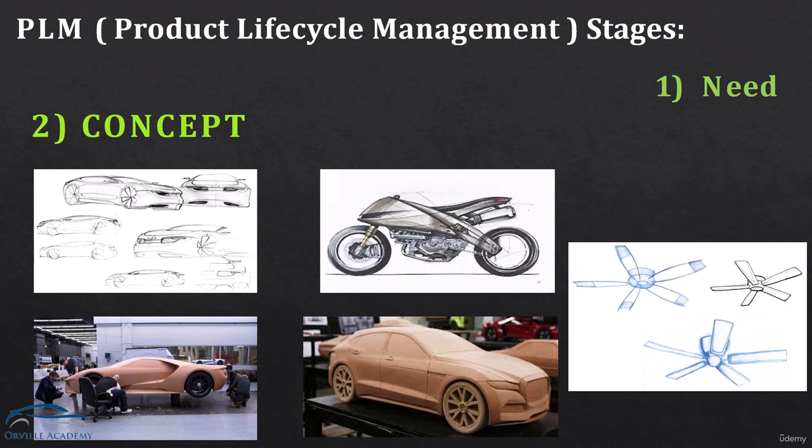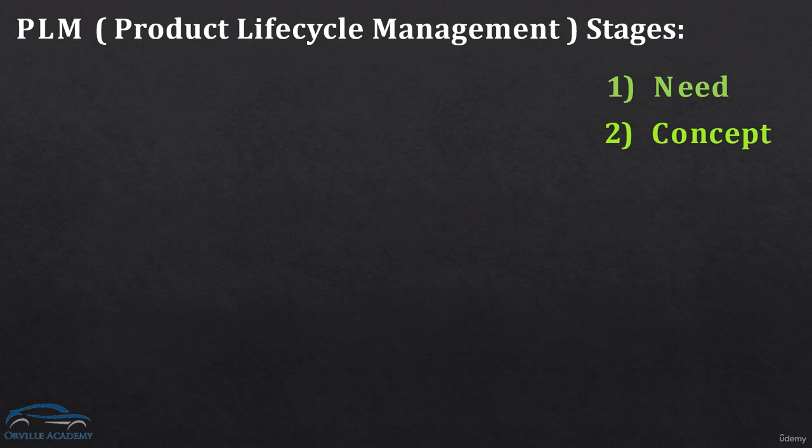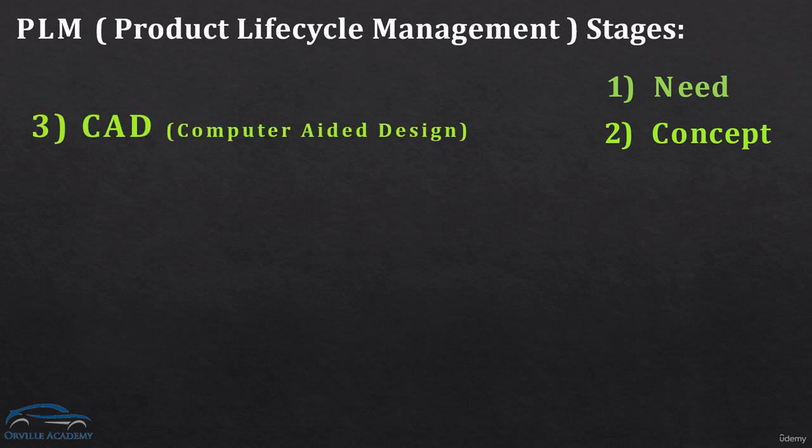Now to tackle this issue, PLM has another stage which is known as CAD. So far, we have seen 2 stages, which are need and concept. Now let us move on to the third stage, which is known as CAD and which stands for computer aided design. With the help of CAD, we can produce a parametric design. Parametric design is one which is fully constrained using dimensions and constraints. When we were generating the concept using the clay model or the sketches, at that time we were not using any dimension. But for the digital twin, we require the dimension.